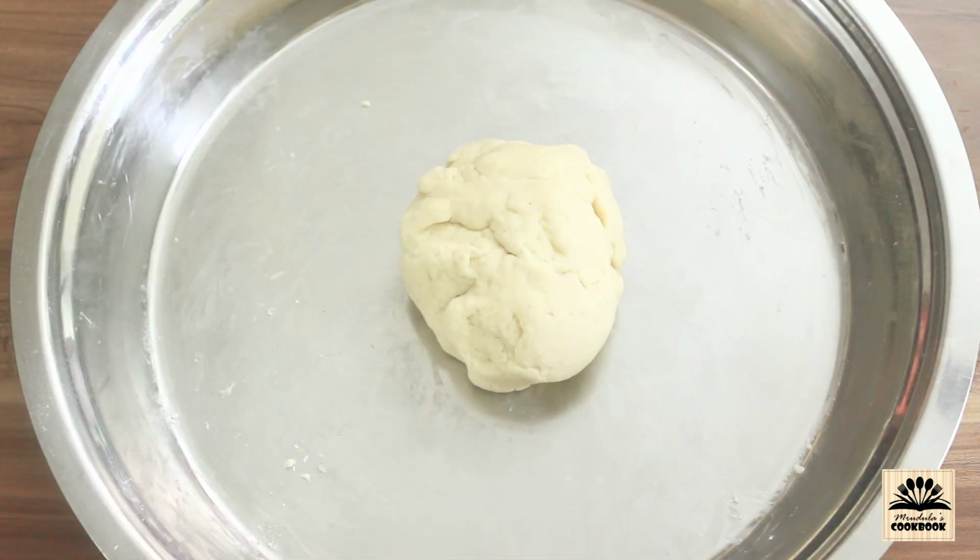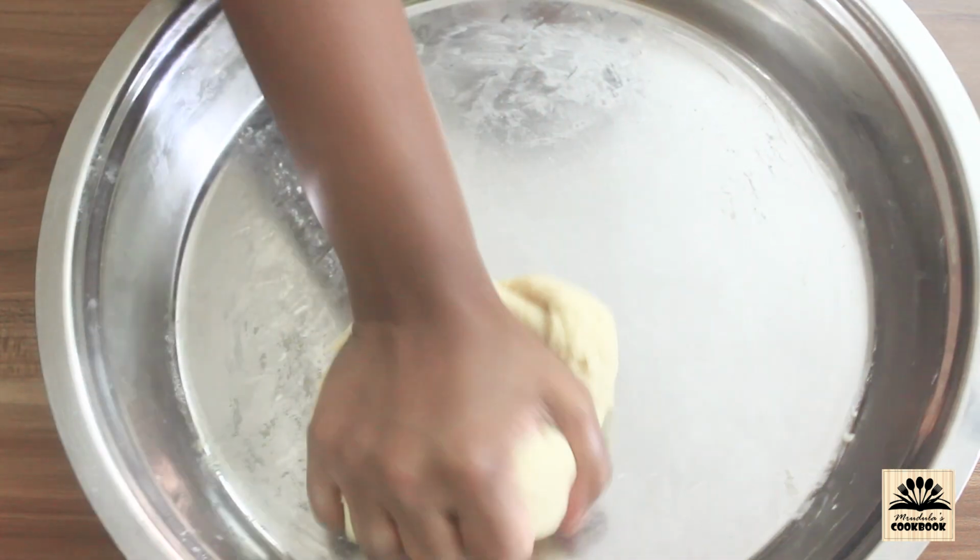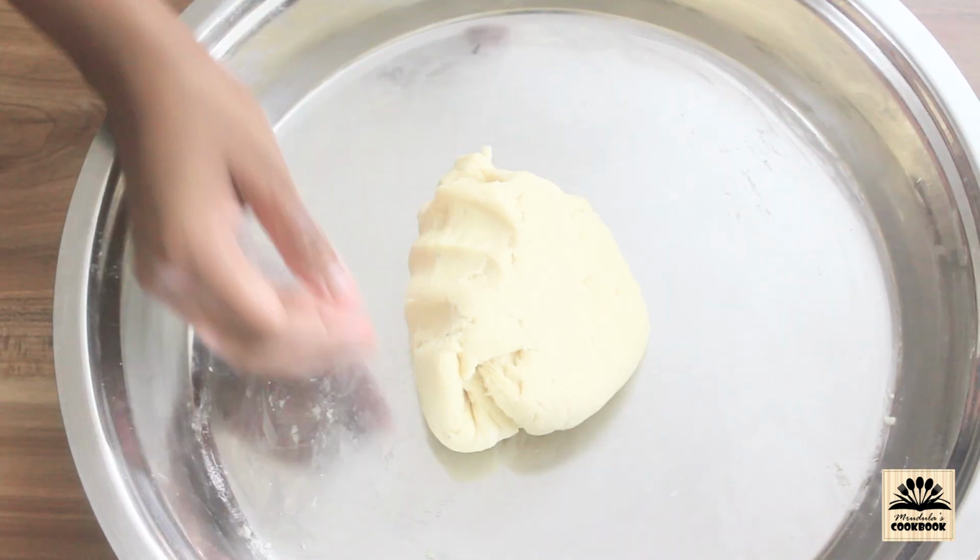This dough has been resting for 10 minutes. As I said, the consistency of dough is very important. So let's see how to know what is the right consistency. If you see this ball of dough, as I place it, it will shrink down in size. This dough is moist and very soft. This kind of dough might absorb a lot of ghee while frying, or they might even fall apart when soaked in syrup. To fix this kind of dough, add more flour to it and again knead it.